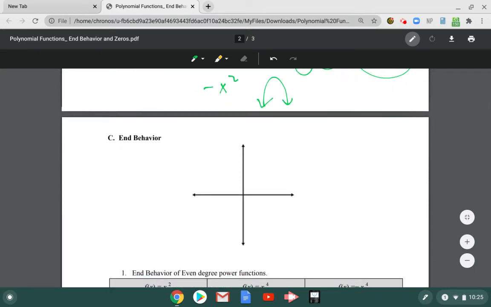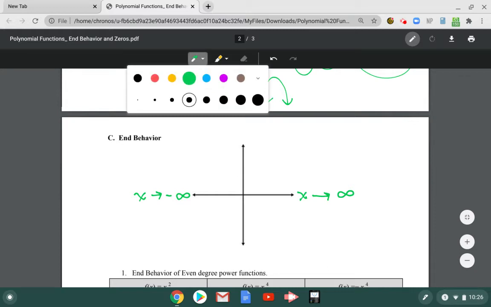So on my graph here, I've got my x-axis, and I have positives on the right and negatives on the left. Over here, x is going to really, really large positive numbers, so we'll say that it's heading to infinity. Over here on the left, x is going to very, very large negative numbers, so we'll say that it's heading to negative infinity. This gives us our domain behavior.